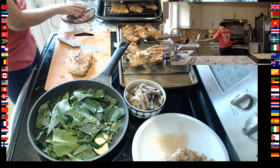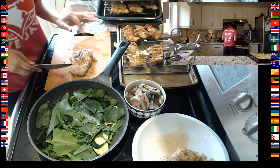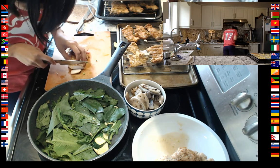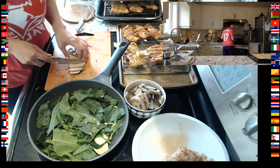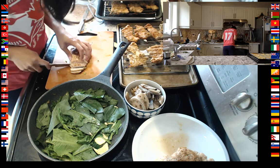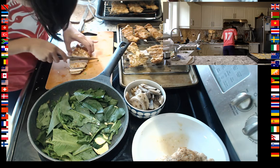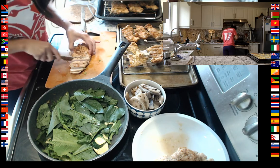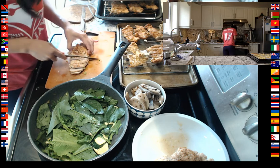Okay, let's hope for cooked chicken. Use my hands, okay. Guess I could, yeah, I just use my hands. It's no longer hot. Yep. So far, it's cooked. We haven't reached the center. And it's firm. It's definitely firm. Okay. So after I finish cutting this chicken breast, I'm going to give the spinach a stir.